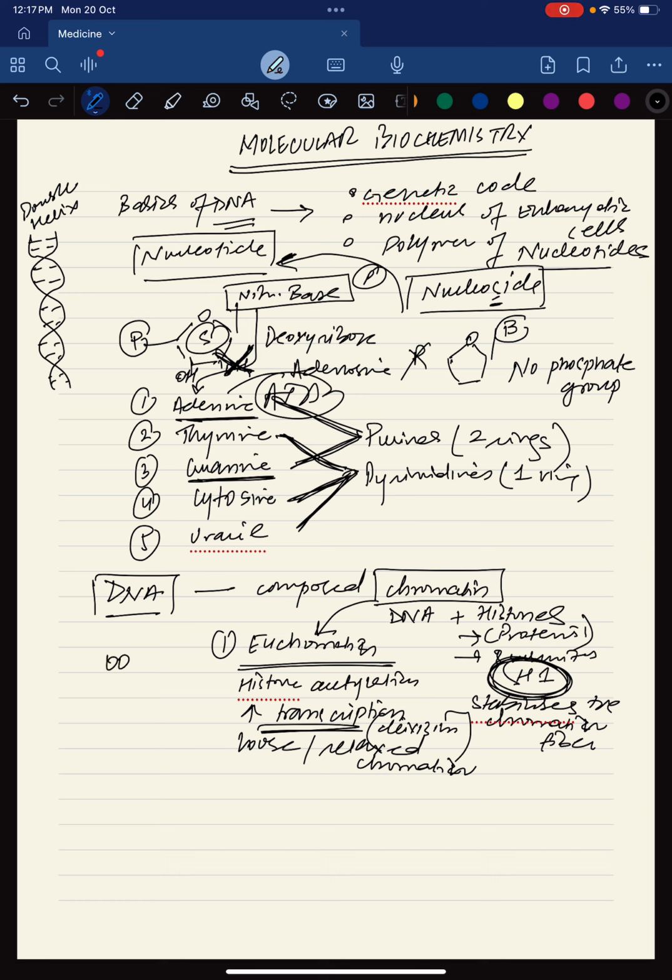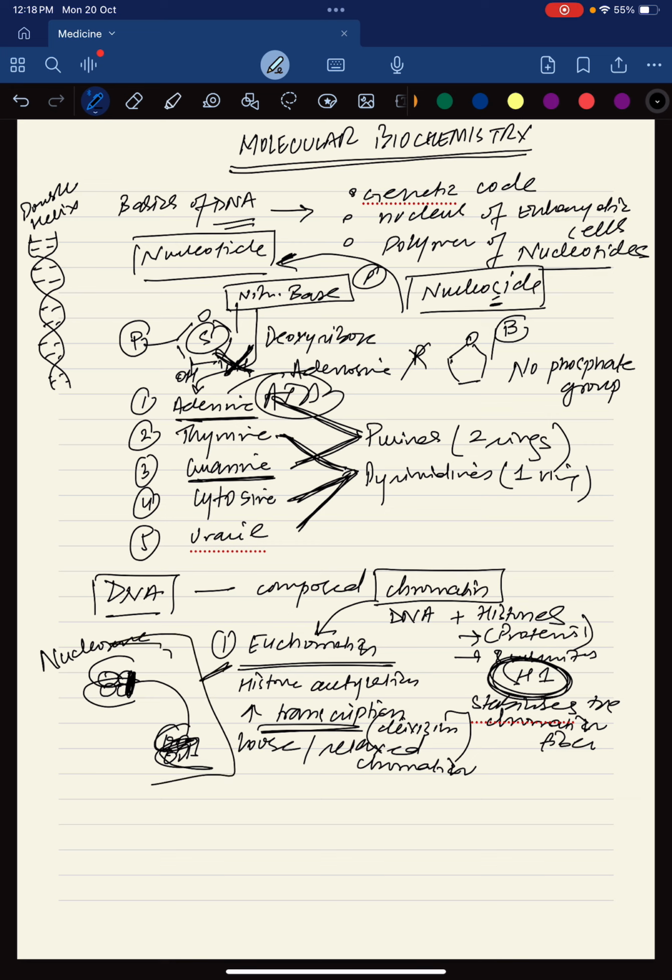How it looks is that there is an octamer histone with 2 loops of DNA. There is a linker, which is basically H1. This is the histone octamer with 8 subunits, and there are 2 loops of DNA attached via the linker. Now this whole thing is known as a nucleosome. This nucleosome attaches to another nucleosome of the same structure, and this whole is euchromatin, more of a loose structure.